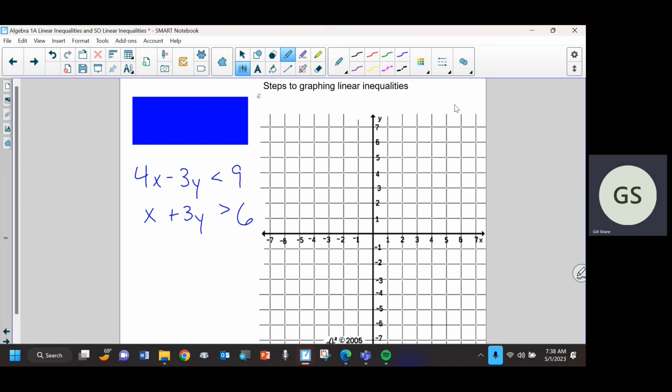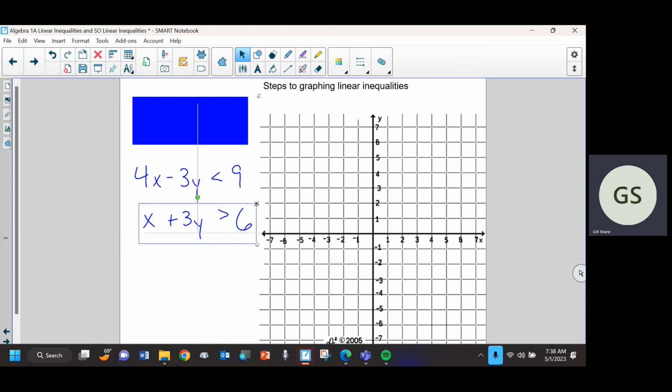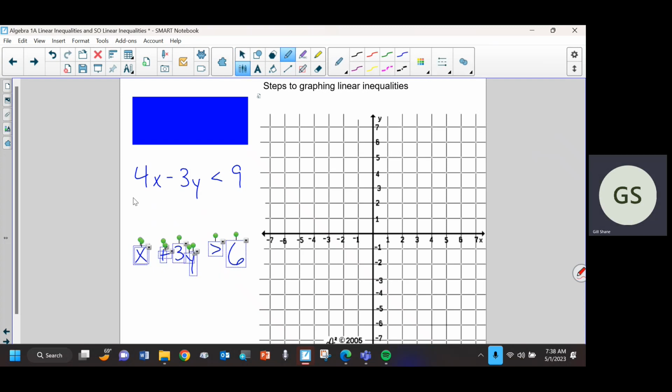So I need to get rid of this 4x term. So in order to get rid of something, I do the opposite math. And I already told you it's always going to be either adding or subtracting. So in this case, the opposite is subtracting. But whatever I do on one side, I got to do to the other side. And really all I'm doing is I'm just moving it to the other side. And the way I move it is I have to get rid of it first. And that forces me to do the same exact thing on the other side.